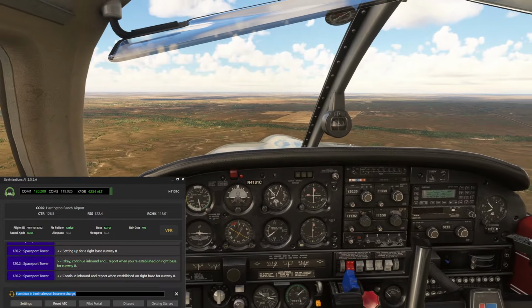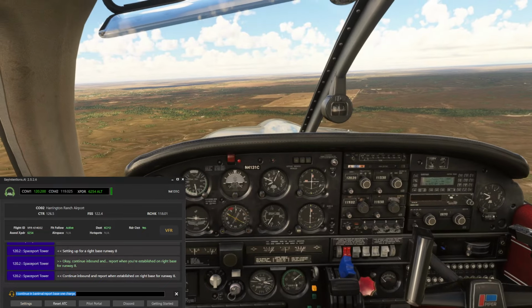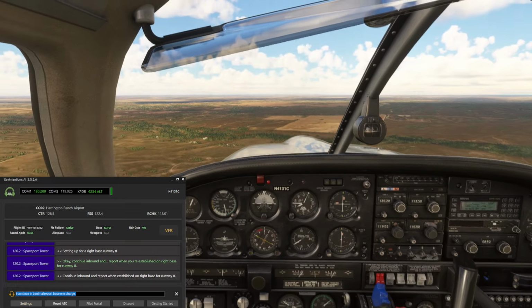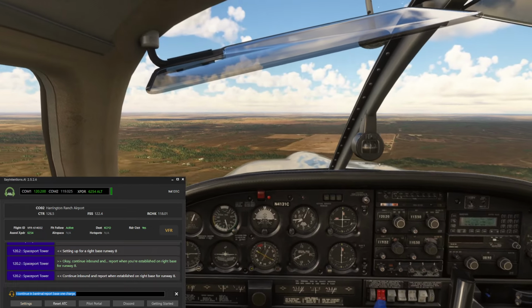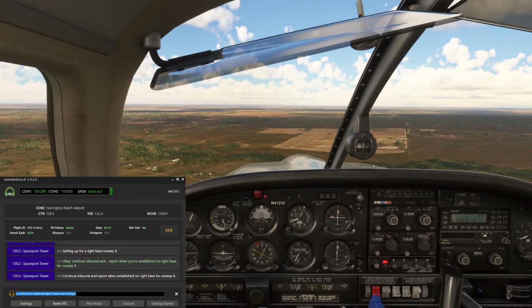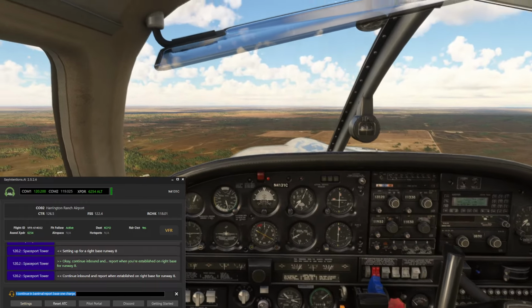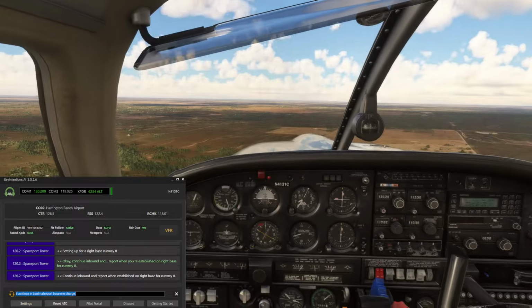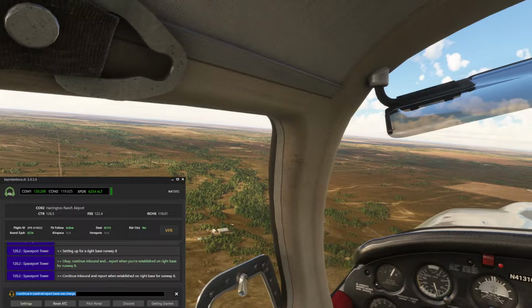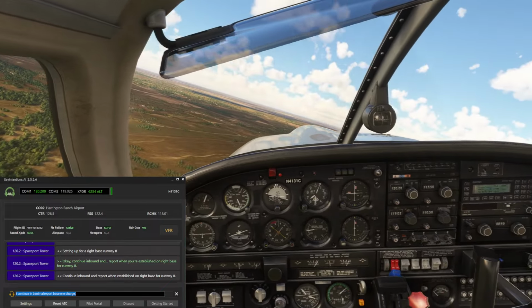Alright, first destination. We weren't able to pick up the weather because we've got some COM2 issues. We're below the 6,000 foot Bravo shelf now. Expecting right base runway 8 is 8,000 feet. Field elevation is 5,515. We're setting 6,500 now for pattern altitude. Full flaps landing, cross threshold 75 knots. We can make that. Six five.